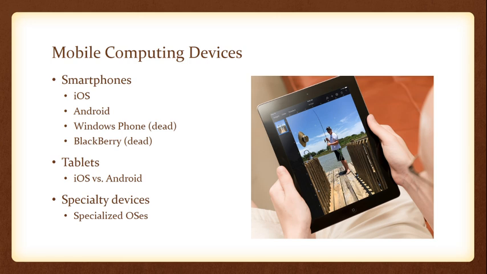P-H-A-B-L-E-T. It's a phone tablet, a phablet. Not as popular as regular phones or regular tablets, but there are some out there that combine them together. Tablets are more powerful than a smartphone. You can do a lot more with them, especially with normal computer usage. The most popular tablet out there is an iPad, but there's a lot of other ones out there as well.